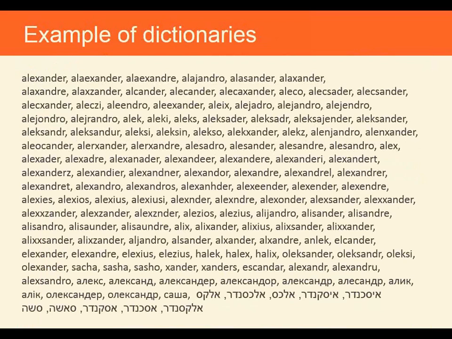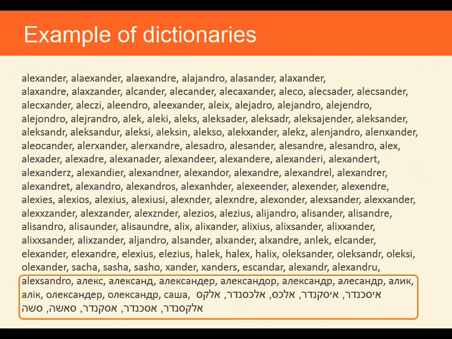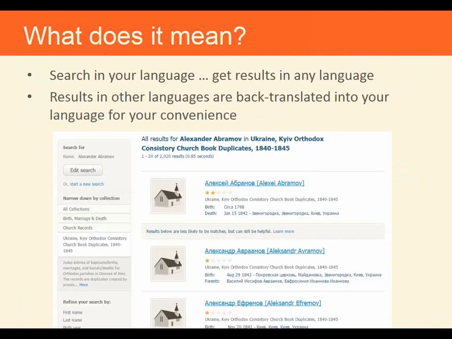What about different typos, different variations of names? What about Sasha, which is the Russian name for Alex? And at the bottom of the screen, you can already see the different dictionaries acting, translating that name or those multiple names into the languages that we mentioned before. So as you can see, it is actually a huge number of names that are being searched every time you hit the search button in order to bring you the right results.